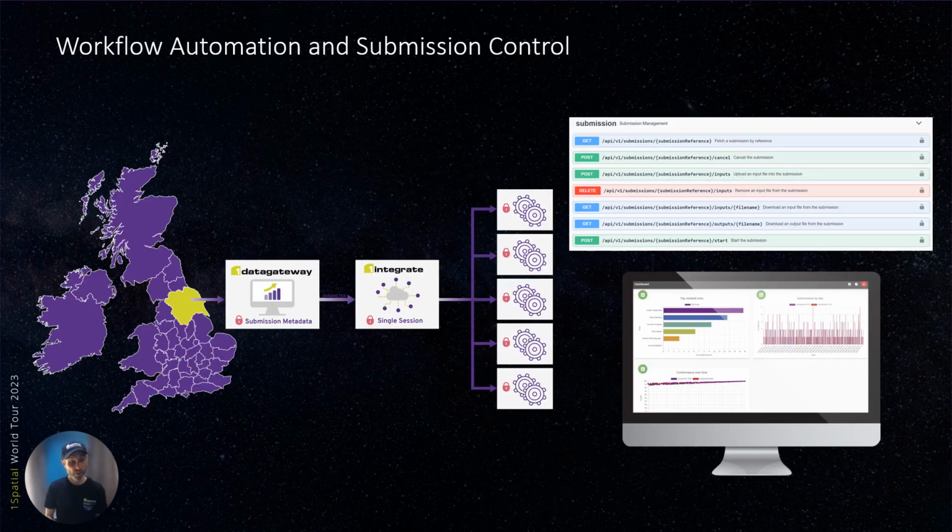Because of the cloud-based aspect to it, you don't need to worry about the scalability. From a trial perspective, we will ask a couple of questions up front about what you might use the system for, so we can make sure we size it in the right way. And under the trial agreement, we also don't want you necessarily processing national data sets or huge volumes of data. It's going to be more about making sure you're using the system in a way to test things out. Then if you move into production because you want to develop the solutions for real, we'd make sure we size the environments in the right way for you to get access to that.